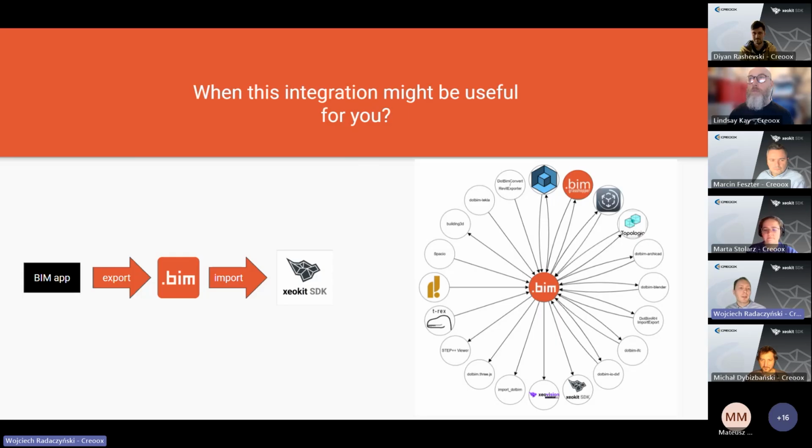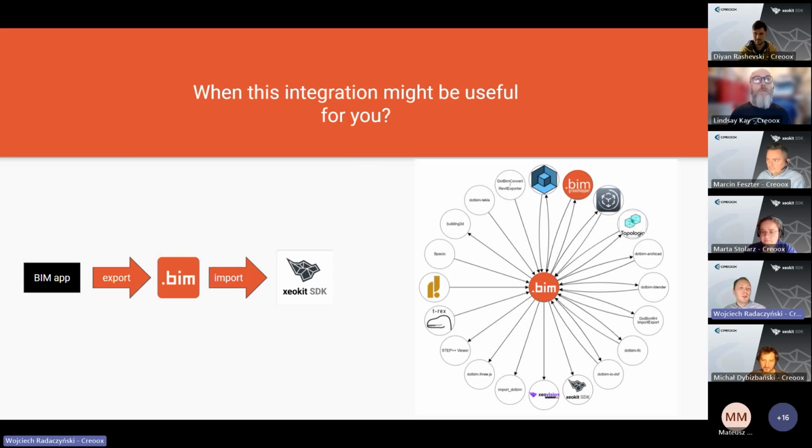Using this plugin, you can directly export a dotbim file from it, and then with the xeokit loader, you can directly load it into the xeokit scene. It's really simple, and it doesn't require any kind of conversion process to load such geometry and metadata this way.